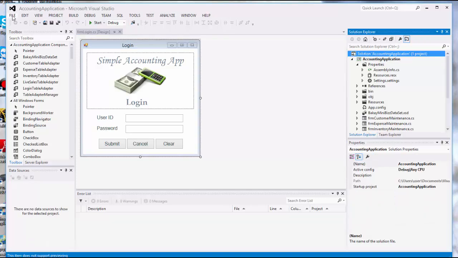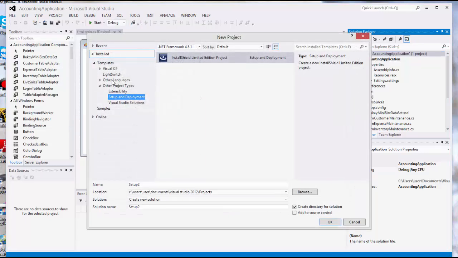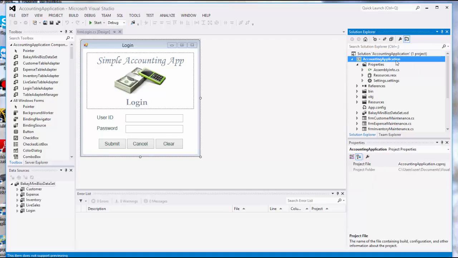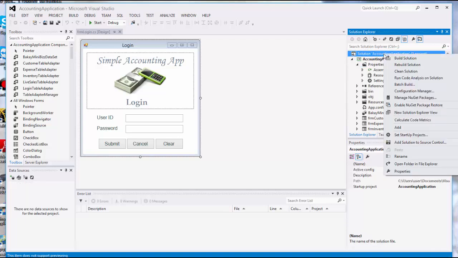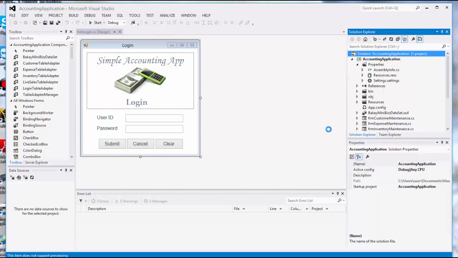But if you need to, since you copied your product key, you may need to go here, new, file, new, project, and then click on InstallShield and register your product. Okay, I already installed this, so I wouldn't need that. Okay, so but I rather go this way, solution, not your project application. Right click on your solution bar or folder, and then add new project.